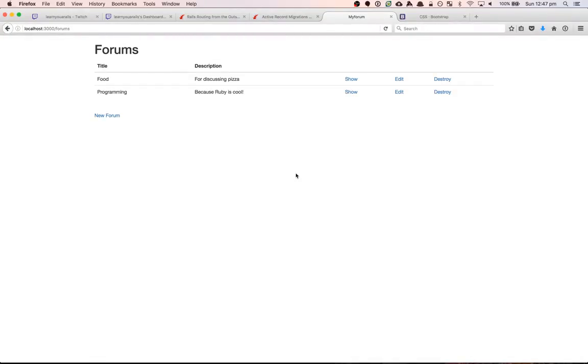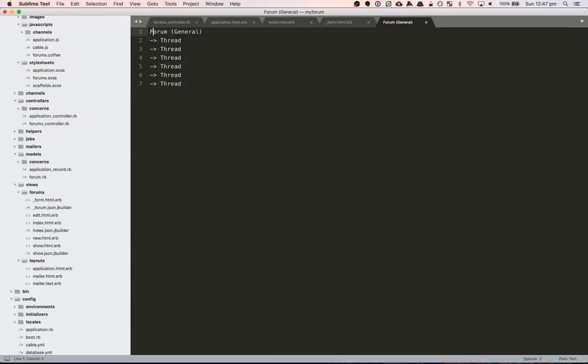Otherwise we're just randomly placing garbage and it's not really all that useful. So we have a forum of food, and feasibly there would be threads in there like, here's my cool recipe, and, I had this last night and it was garbage. And then for the Ruby one, we might have learn new Rails links, and maybe something like how I learned to stop worrying and love Rails.